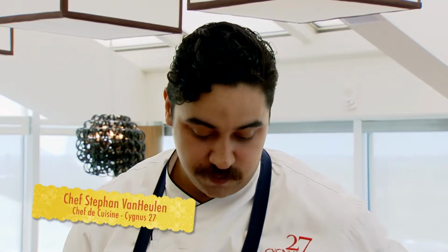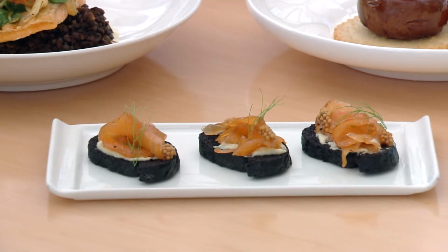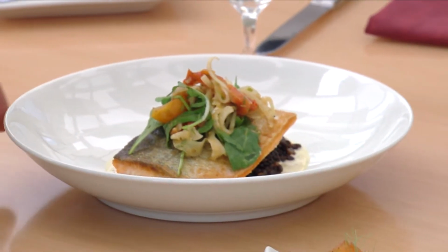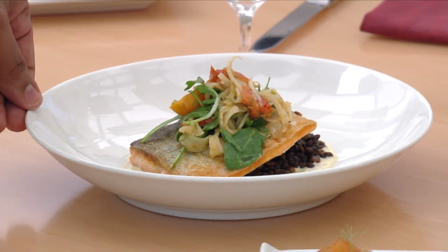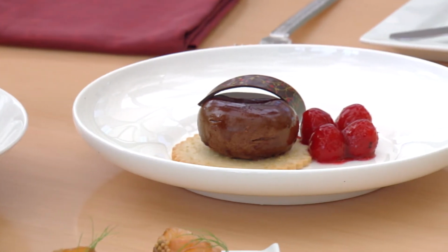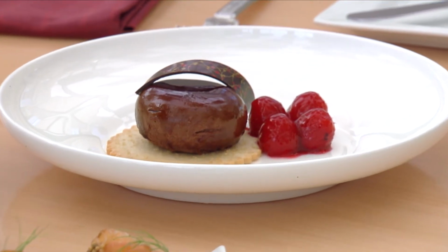In front of you here for Restaurant Week, I have a citrus cured salmon dish on a black baguette with some fennel pate and some pickled mustard seeds. For a main course, we have a seared Arctic char with black beluga lentils, a lemon cream sauce, and then a blistered tomato and arugula salad on top. And then for one of our final courses, we have a chocolate tart with a shortbread crust underneath, some macerated raspberries, and a little chocolate tuile for garnish. So these are just some of the options we have for Restaurant Week. We have a choice of 3 different items for each course, so there's something for everybody.